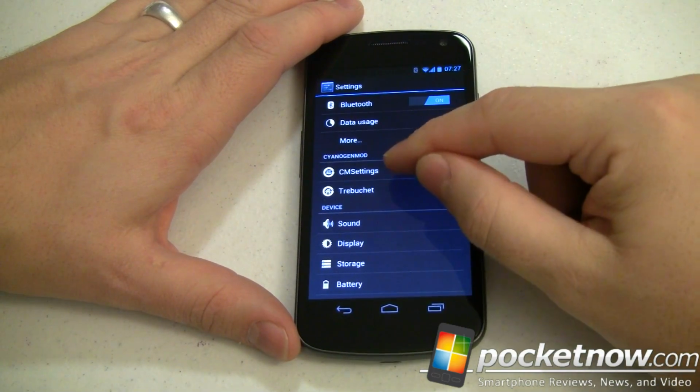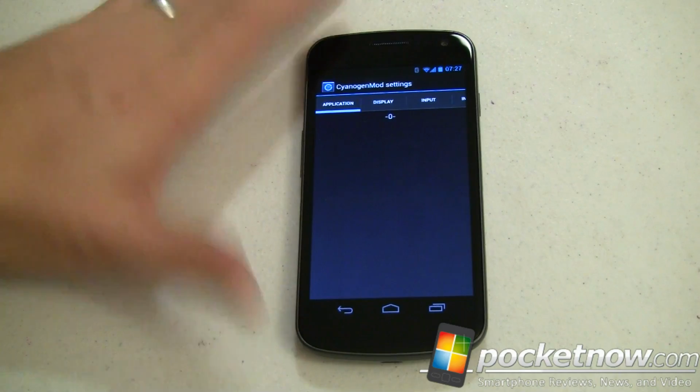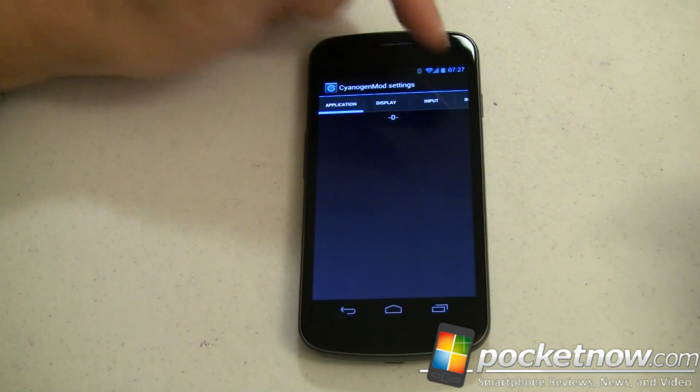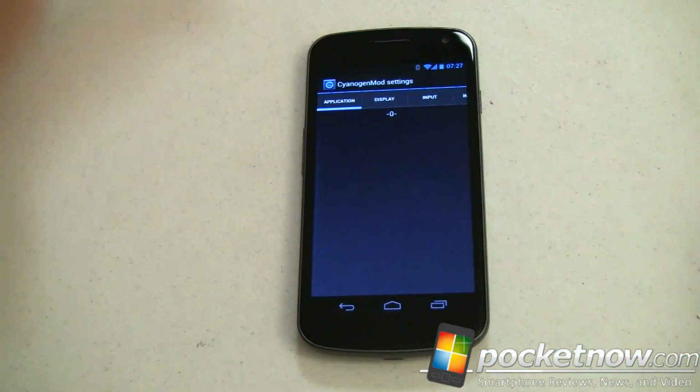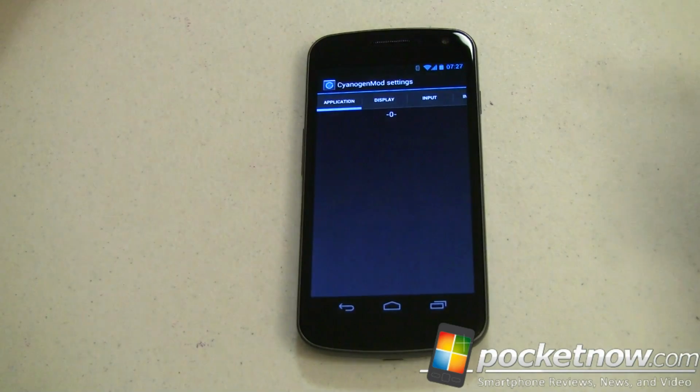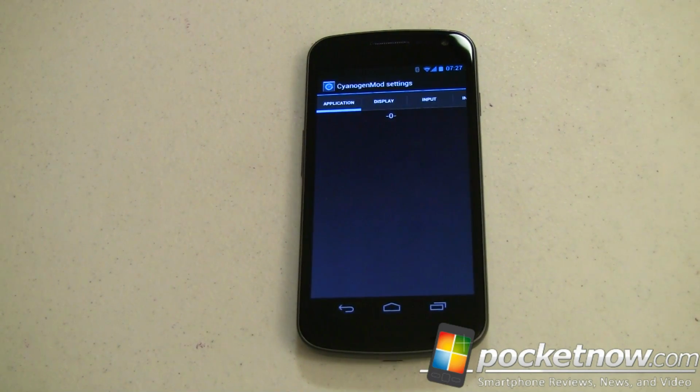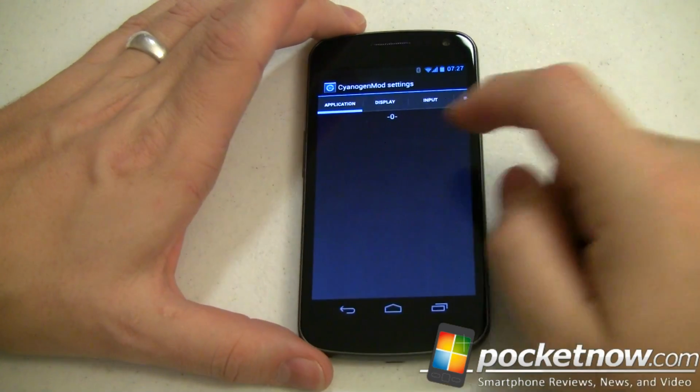Let's go back now out of the launcher, that again is called Trebuchet, and into the Cyanogenmod settings. Open that up. And the first thing that you're going to notice is this is restyled to look very Ice Cream Sandwich-like, complete with the tabs across the top that you can swipe between. Now you're going to notice here, I've got a 0 on application. I'm going to have application settings in here eventually. They don't have anything wired up yet, but there's a placeholder there for you.